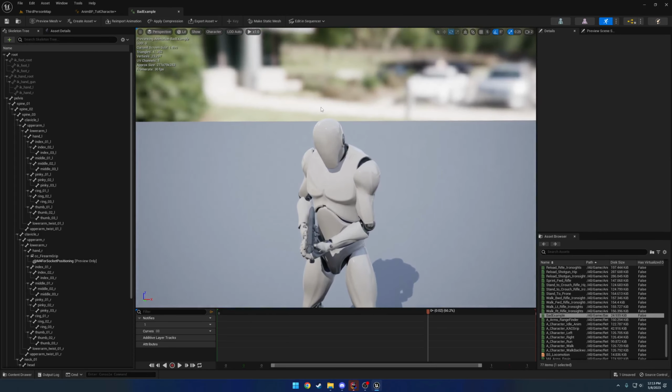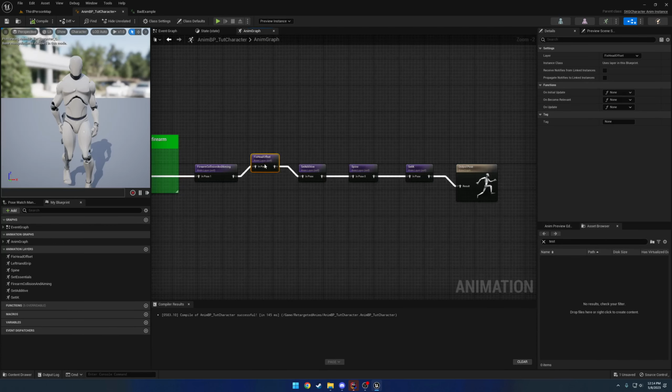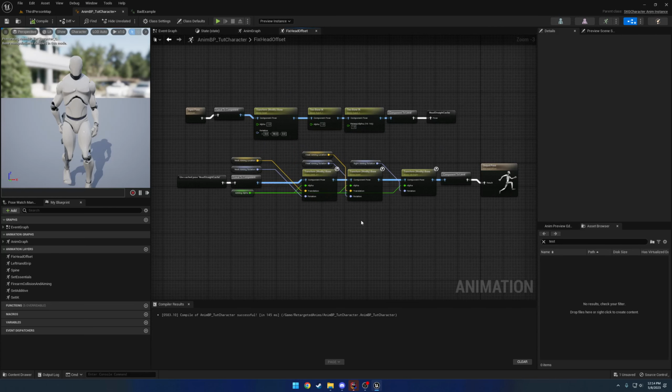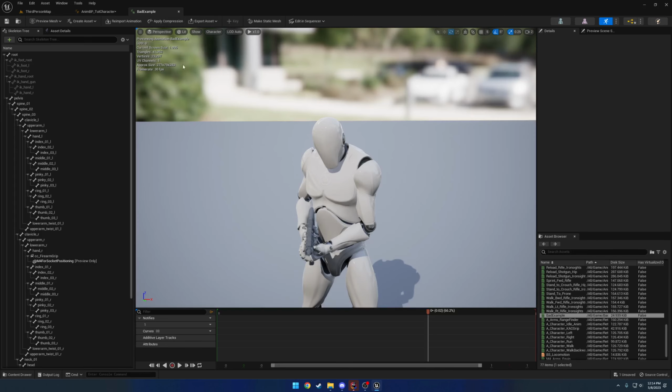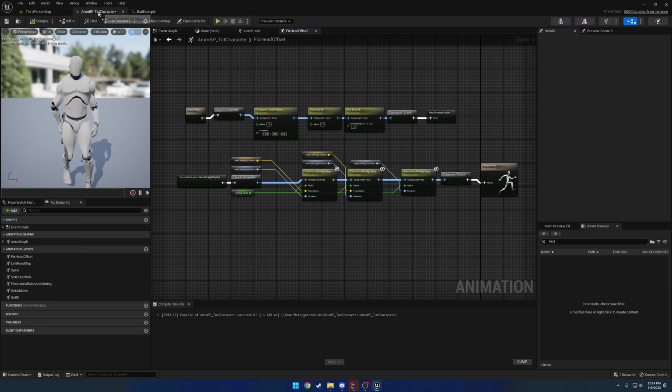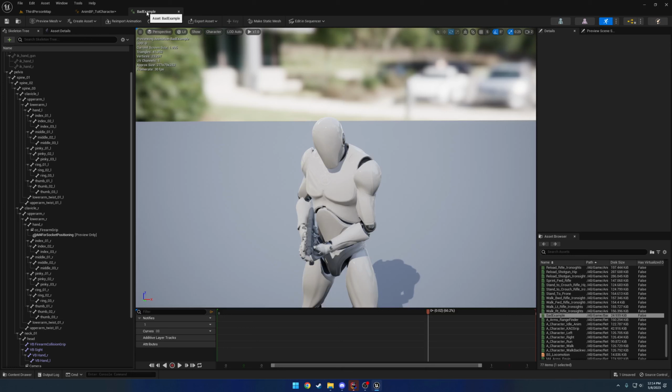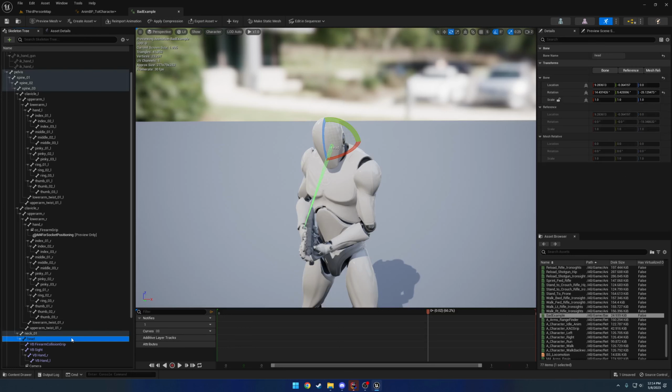Now, for the procedural aiming to function as intended, to where it locks to the dead center of your screen, you want your head to be as straight as possible. So that's what this fix head offset node does. So there's two ways, and realistically, this is the way you're going to go about it either way. If you make your animation and you have your head perfectly straight, you do not need this fixed head offset anim layer. But if you just get it relatively close, but it's not 100%, then you might want it.